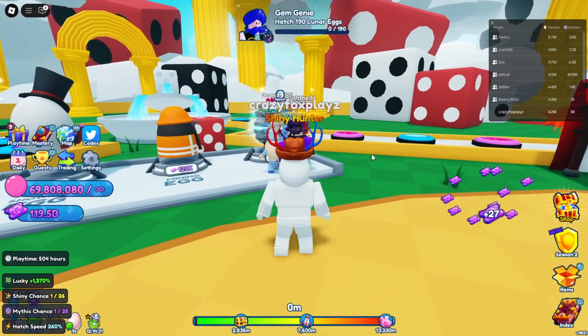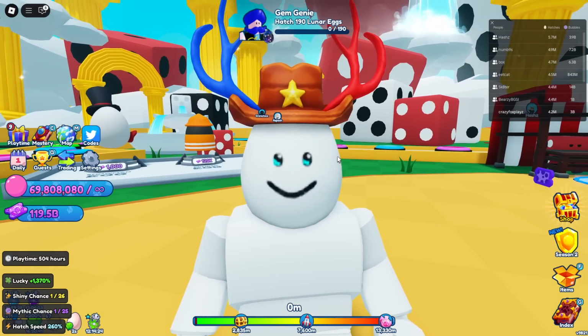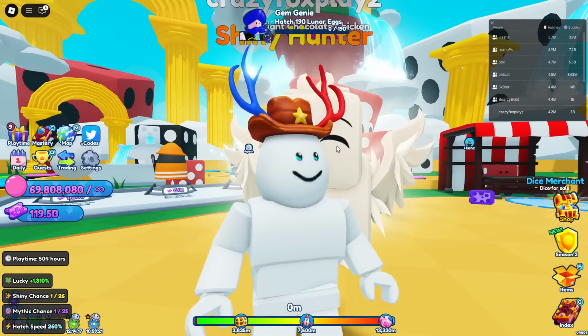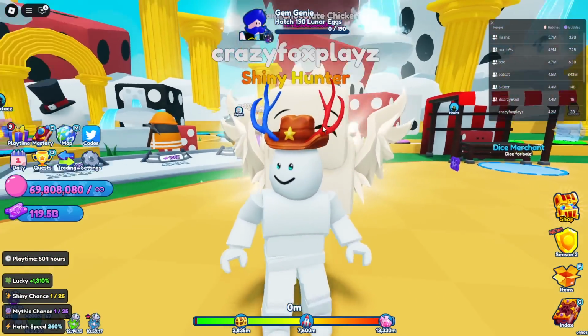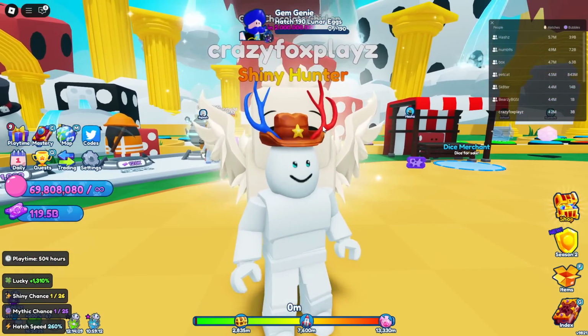Right, okay, time to go over my secret situation. My first ever secret I hatched was a shiny giant chocolate chicken. This fella here. So I got myself the shiny hunter title and the 1 in a million title. Shiny Hunter's for hatching a shiny secret, or crafting a shiny secret, and then the 1 in a million is for hatching a secret. So I got both of them at once.